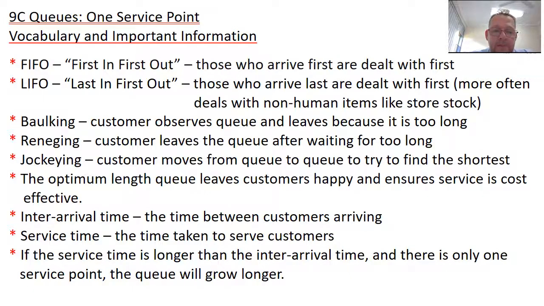Now, the optimum length queue leaves customers both happy, but ensures that service is cost effective. The inter-arrival time is the time in between the customers arriving. The service time is the time it takes to serve the customers. Now, if the service time is longer than the inter-arrival time and there's only one service point, well, that queue is going to get longer.